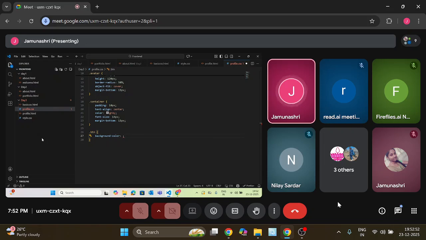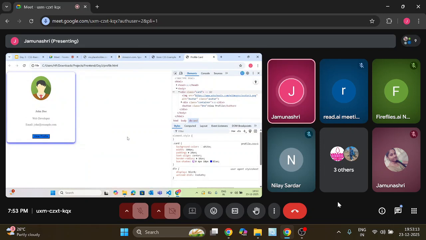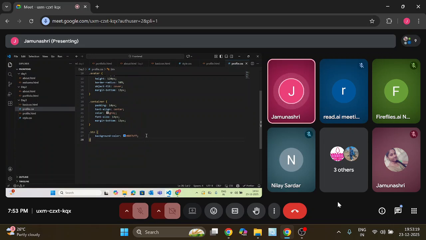So I'm giving a hex code, 7bff. It's somewhat blue, but not an exact blue color. Okay, so the View Profile button is created. Then I need to set the text color inside as white, because on a blue background, white text looks very nice. So I'm giving the color as white.